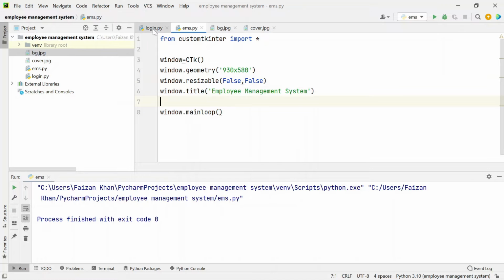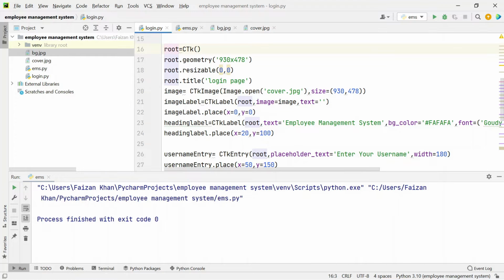So adding the image will be similar to this one only. Firstly, we will be opening the image in our code. We'll mention its size, and then we will create its object using the ctk image class, and we'll name it image.